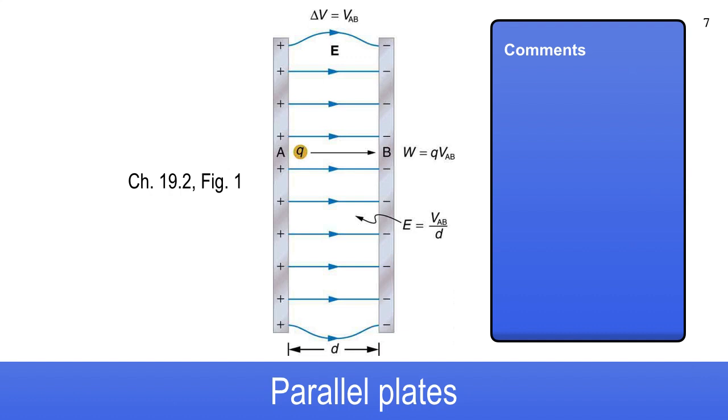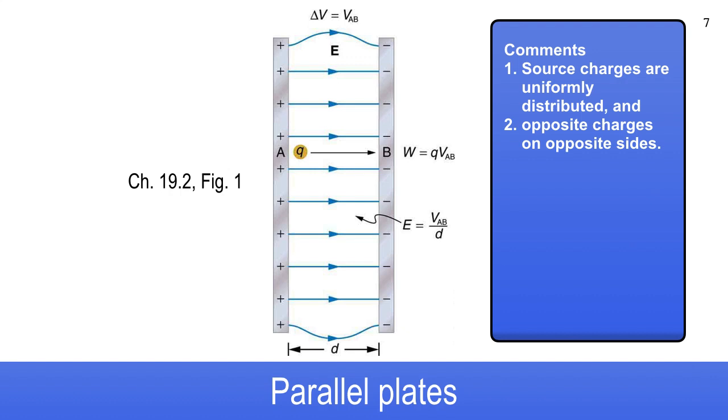This is a figure from chapter 19.2. If they're metal plates, then whatever charges are on there will distribute themselves uniformly, or nearly uniformly. If they're really big, out towards the very edge you might have a little bit of asymmetry, but for most purposes we consider it uniform. And there are opposite charges on opposite sides. The example is two oppositely charged parallel metal plates.